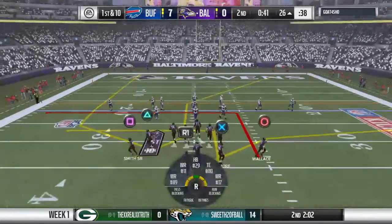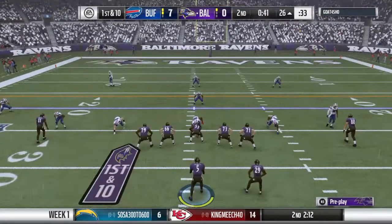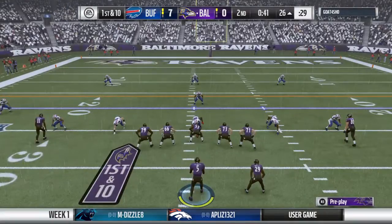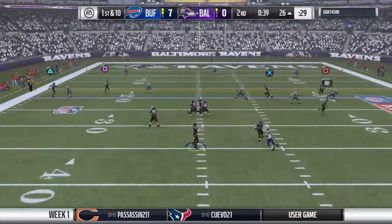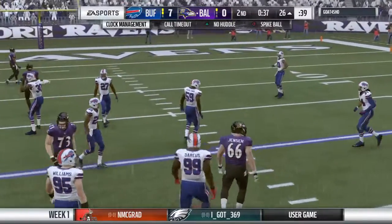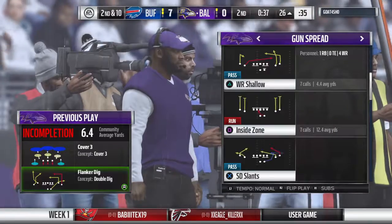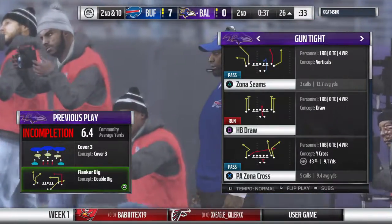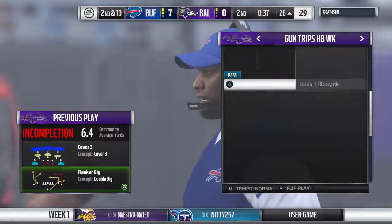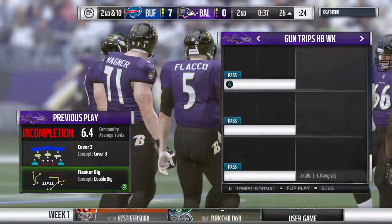And some extras coming up on the line here, readying for the blitz. They look to throw on 1st and 10 with Flacco. And he takes a shot on the release as this will be incomplete. Mike Wallace, the intended receiver. And it'll be 2nd and 10. He's got to be kicking himself right there. His team's already picked off 2 passes. That would have been the 3rd in the game. And, boy, they've really played well attacking the football.